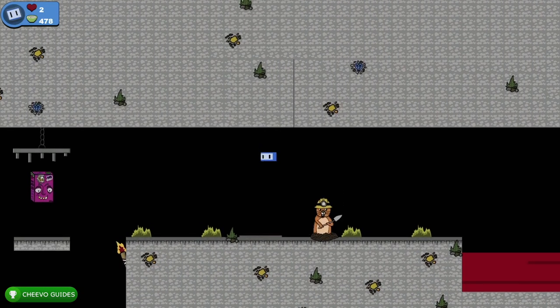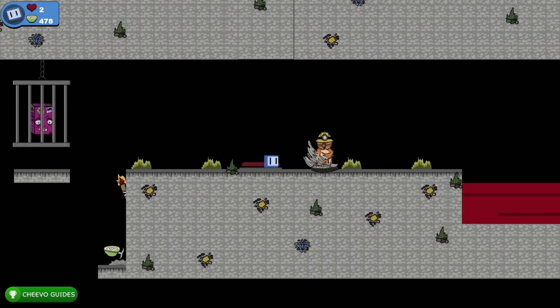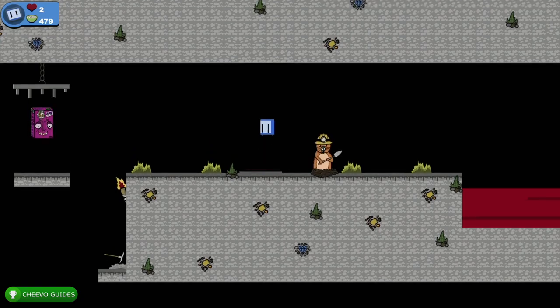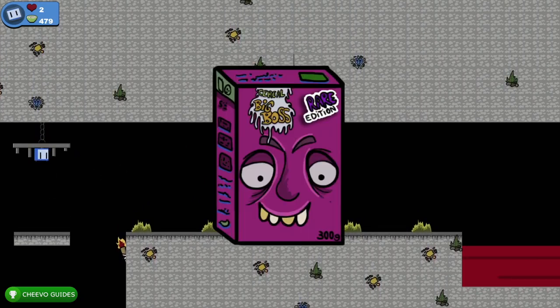And as you can see, the cereal box is in a cage, and we have that red switch on the floor. Now, personally, the way I did it is I quickly jumped from the switch to the cereal box before the gate closed, and I was able to get the cereal box nice and easy.